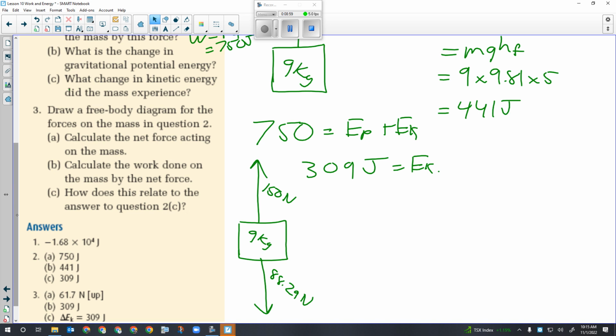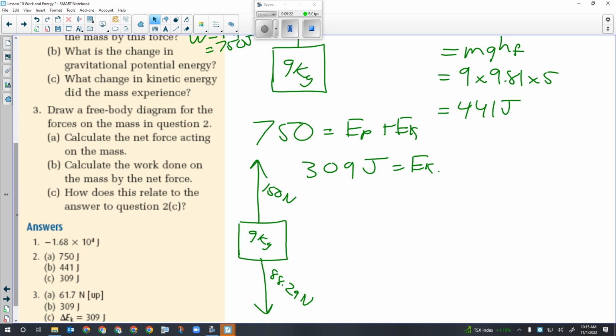In this case, it says it was lifted, so we know there was. But in this case, there is a net force. That means that either just the kinetic energy is changing or both are changing. If there's no net force, either neither are changing or only potential is. So that's illustrated by what they ask us to do here.